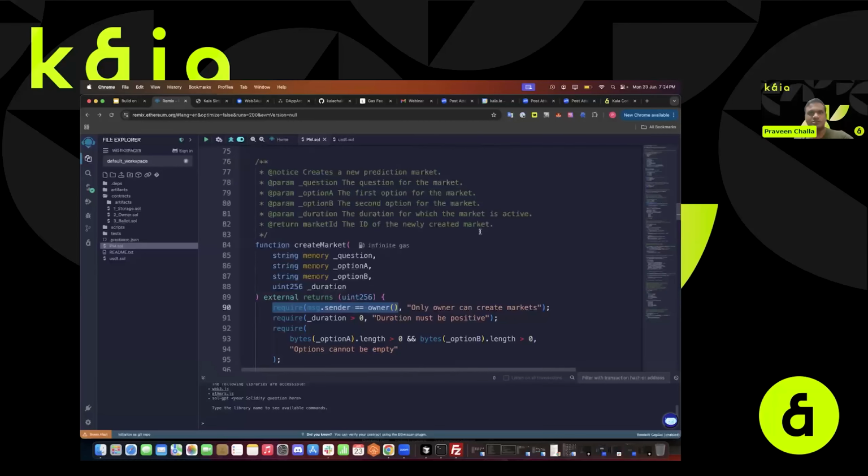Yeah, market is resolved in the sense like, we are creating an event. It's just a prediction market, right? So you create a question. Initially a person or admin creates a question, and it's open for people to vote. Maybe they can go for A or B options. And there's also an end date. Once the end date is over, people cannot purchase or do any kind of buying or selling or choosing an option A and B.